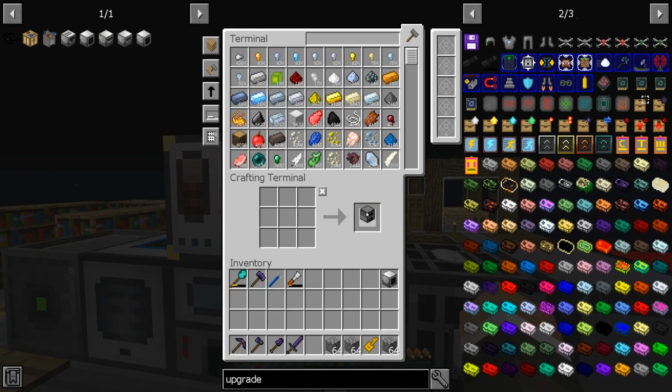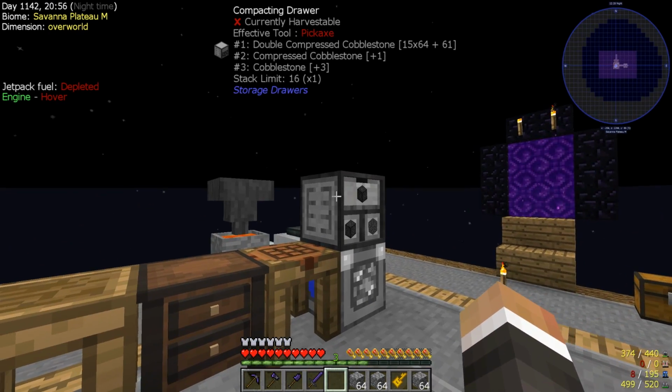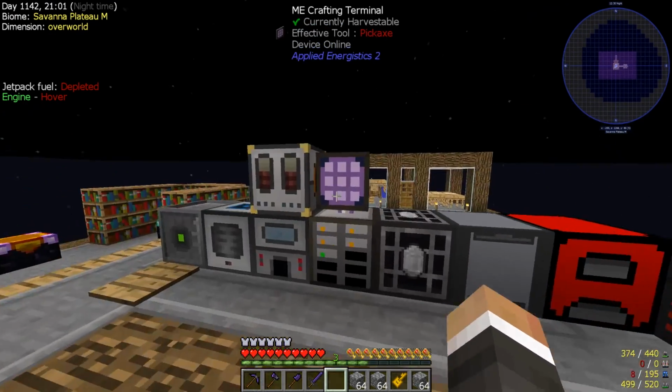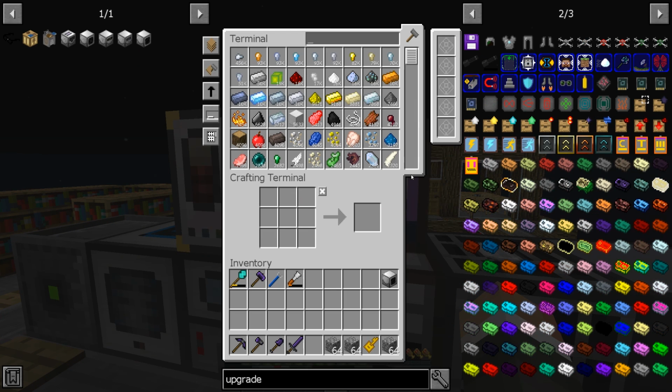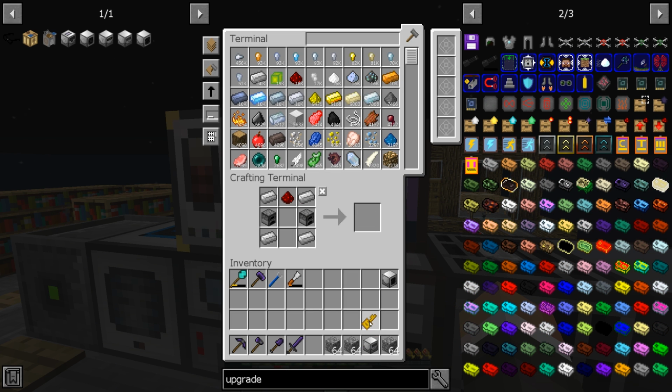I think moving this downstairs would make a lot more sense than putting another storage bus onto this storage drawer, but we'll see. We'll probably do that in just a second here. So we should have, I think, everything it takes to make a machine frame and then craft that up into a latex processing unit.